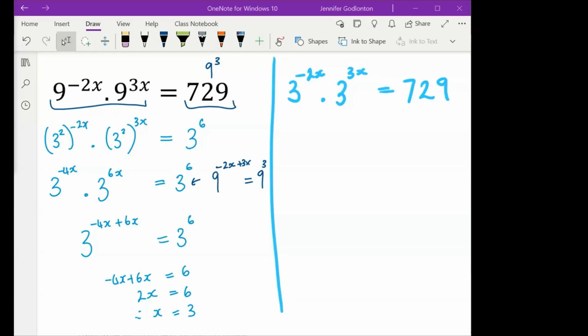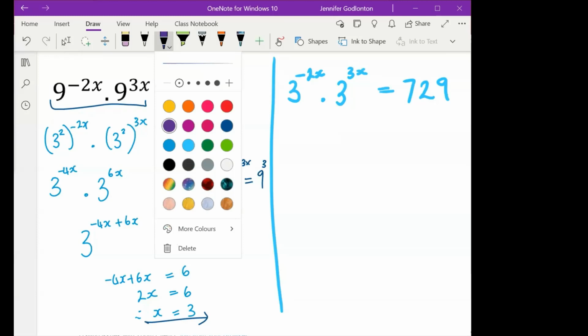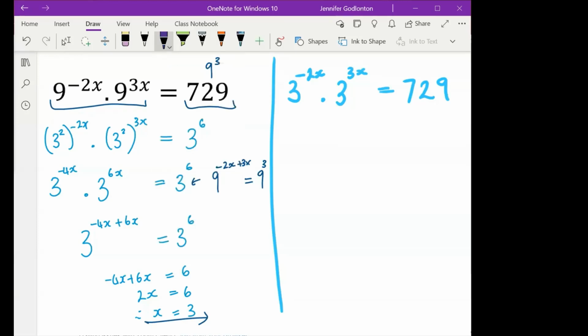Ma'am, we're solving the one on the left, right? Yes, the one on the left. So we haven't solved the one on the right. Okay, the one on the right, that's the one we're going to end off with today. We're just going to leave this at this point.